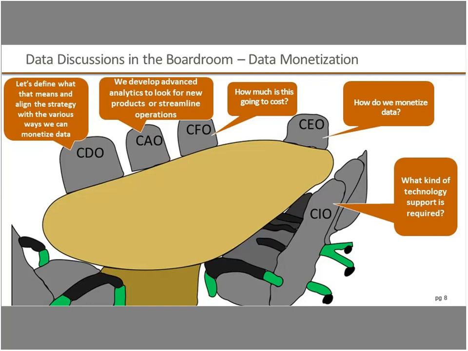And around the table, all of the C-levels are going to have various thoughts enter their head right away. The CFO will be, you know, what's this going to cost? Is there an ROI on it? Typically, the CIO will in today's world, and we'll talk about CIO as Chief Information Officer here in a little while and what happens along the way for that, but in today's world, a lot of times will be, well, the technology or the applications or infrastructure for something like that. In the context of our conversation today, though, the CDO is going to be thinking, well, let's align that to the business strategy.